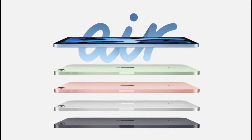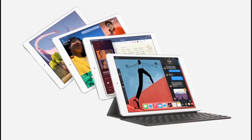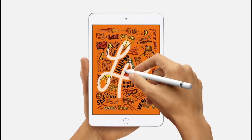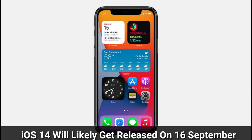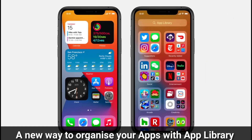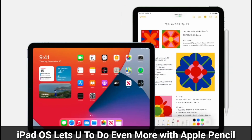An incredible new iPad Air delivering more Pro features to even more customers. An iPad 8th generation with a massive jump in performance. Together with the latest iPad Pro and the mighty iPad Mini. iPadOS 14 is a huge release that transforms the core experience with redesigned widgets right on the home screen, a new way to organize apps with the App Library, and a new faster way to experience apps with App Clips.